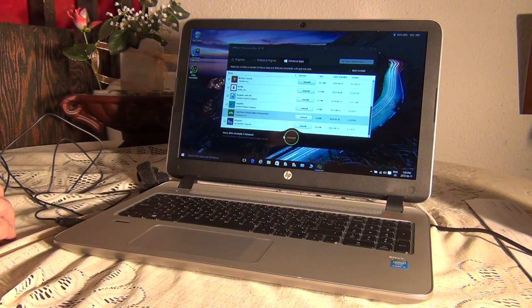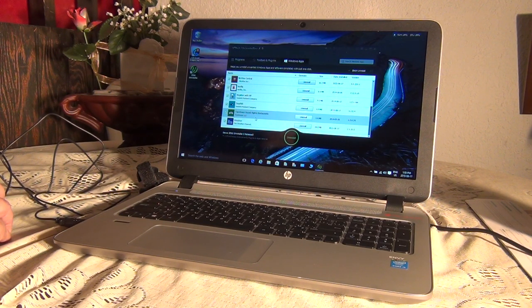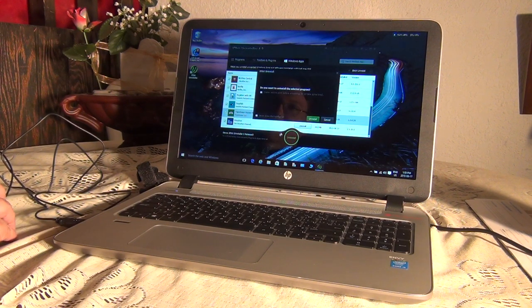Okay, so I'm going through and removing the Windows 8 apps that were installed by HP. Snapfish, which is their printing company, register with HP, Netflix, McAfee, Weather Channel, all stuff that isn't part of Windows that odds are she'll never use.